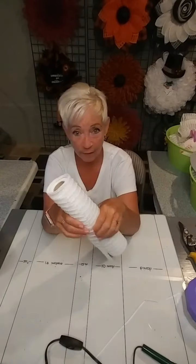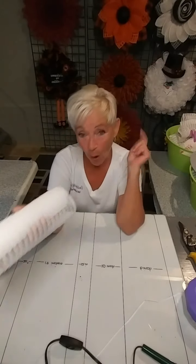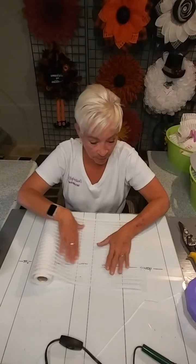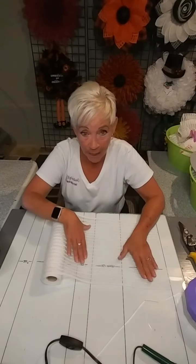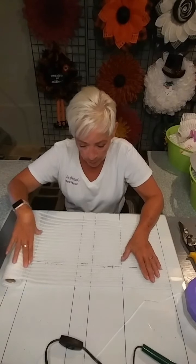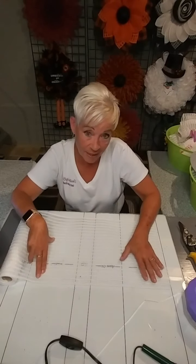So I posted on my Facebook page what you needed to make this, so I'm going to go ahead and make it for you today. The first thing I want to do is cut my mesh. I am cutting my mesh at about 16 inches.